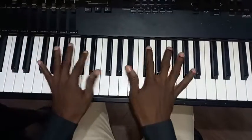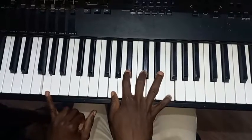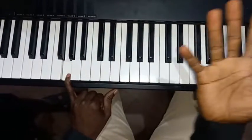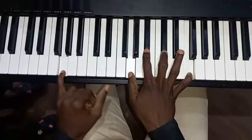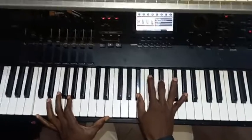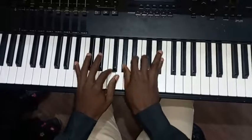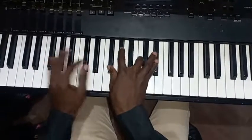Then the second part — 'He has made me glad.' Then I played a flat 5 chord here, that is F: my left hand is playing F, that is G; my right hand is playing G, B flat, C sharp, and F. Then I come back to the same 7th chord, and then you can play the finished chord here — B flat 3 — then the same thing — 'I will rejoice, He has made me glad.'